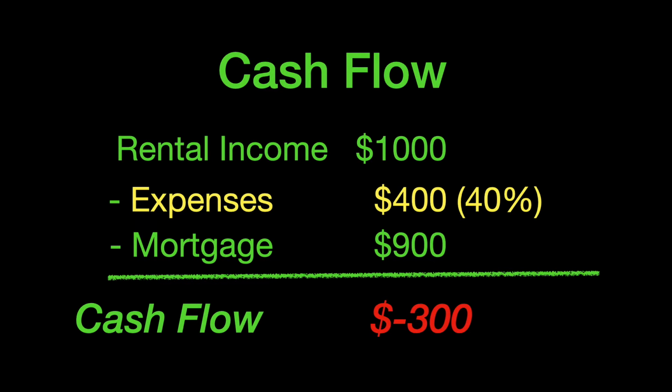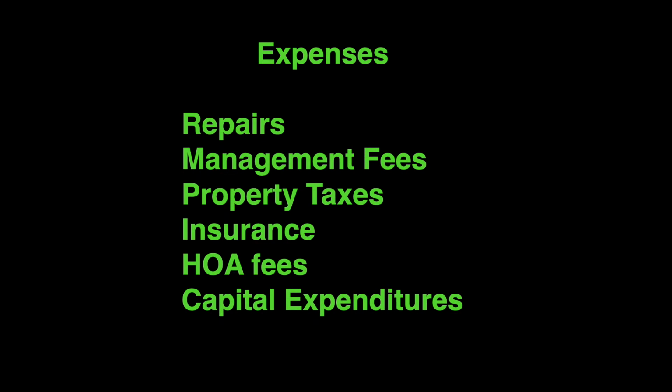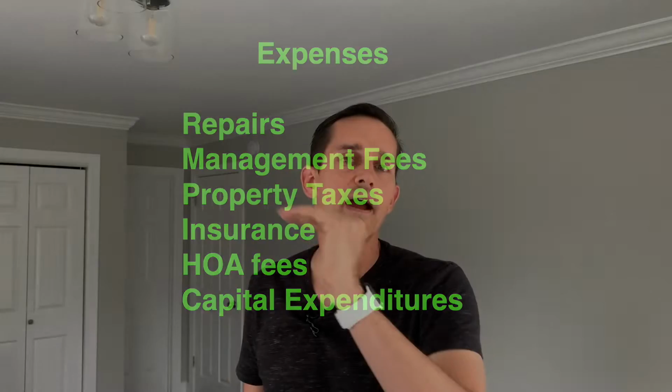If you're going to manage yourself, maybe you can use 40%. In this particular case, under the 40% rule, ouch, you'd still be losing $300 a month. That's how you calculate cash flow. Now I'm going to say something about the 50% rule. When you do this for real and you want to know how much money you're actually making, you need to put in accurate numbers for all your expenses. Here's a list of many of the common expenses that come with rental properties. You need to go in and actually find the real numbers for these or get an accurate estimate.